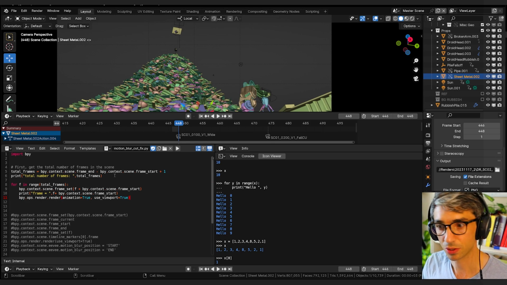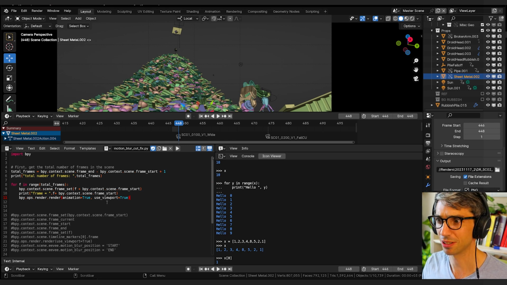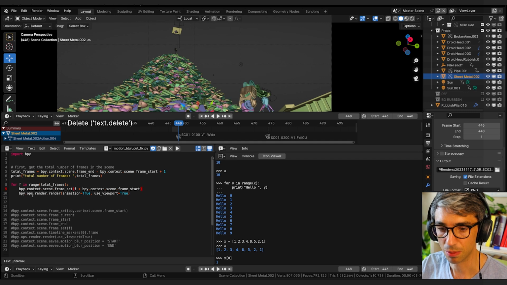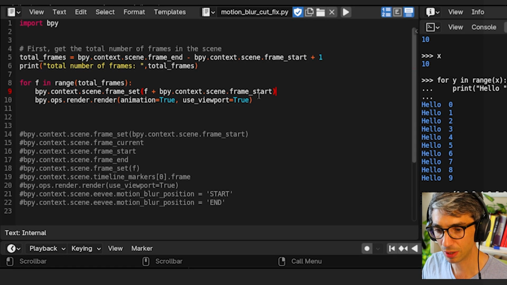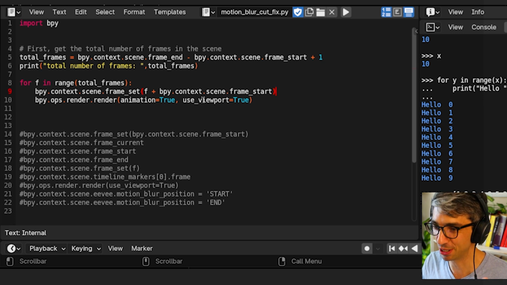Now, if I run this now, it's going to render every frame in my whole timeline each time it cycles through this loop. So I'm going to get a lot of images rendered. It's going to take a long time and it's going to be really frustrating. So this isn't quite what I want to do. I'm going to get rid of our little debug print statement. What I want to do is here, I want to actually set the frame start and the frame end to be the frame that we're on. So we're basically changing our timeline every time we run through this loop. So when I run this animation render command, it's only going to render the one frame, right? Haha, there we go. We've tricked Blender to do what we want it to do.